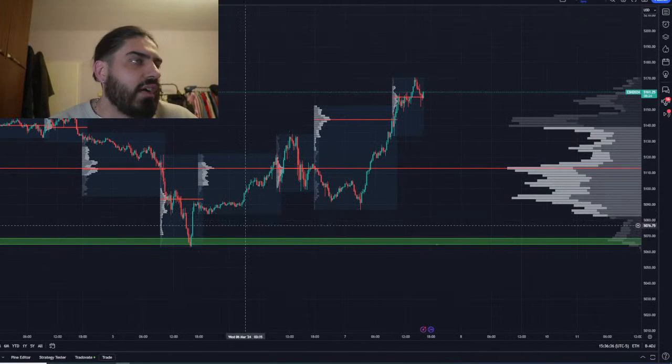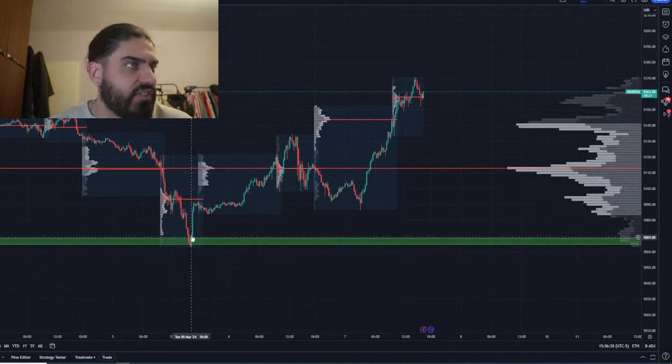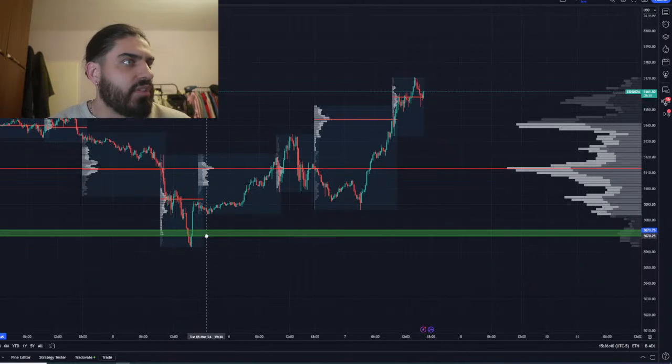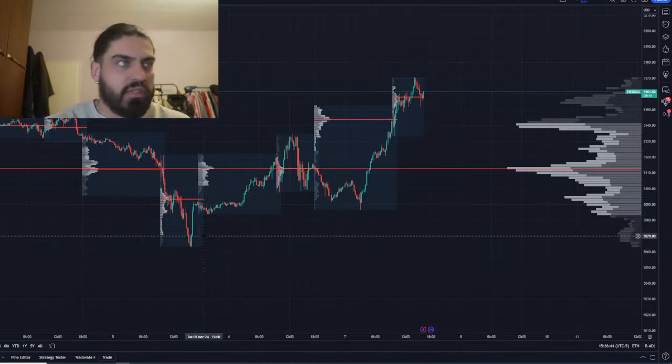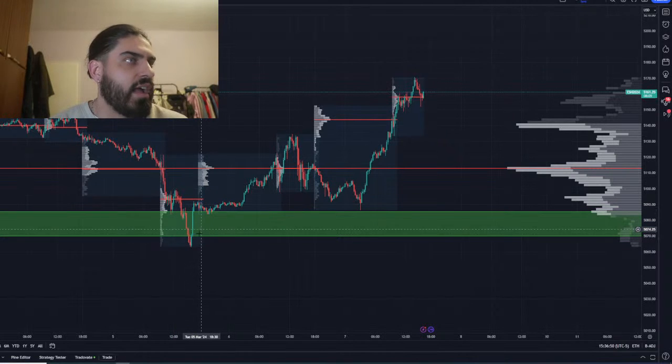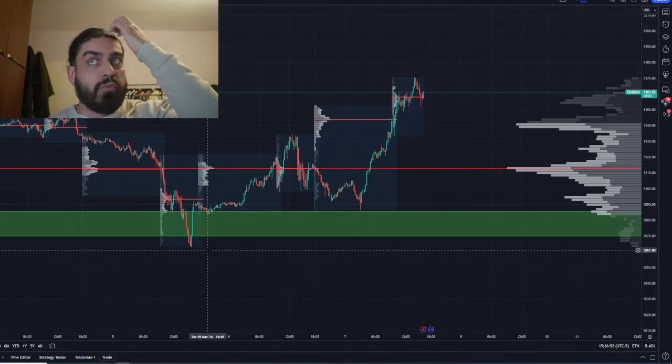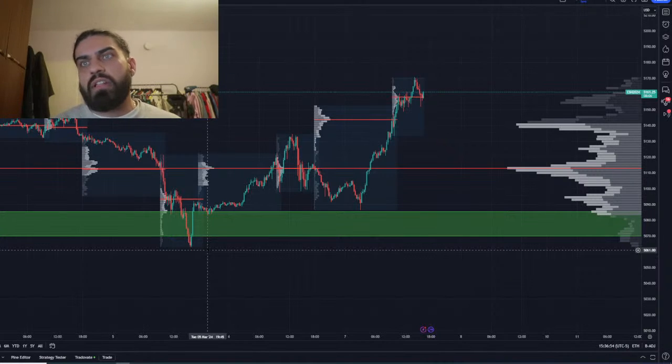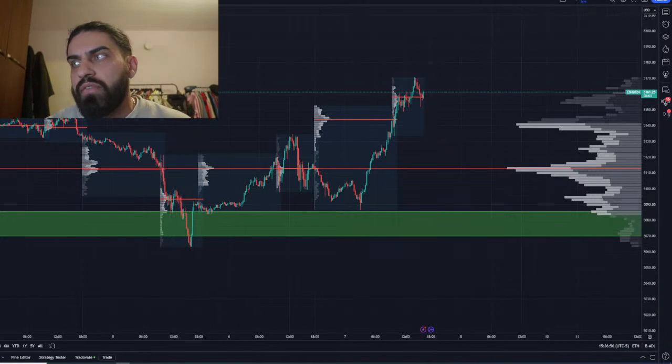Okay, so I guess something like this. This is a pretty big candle. So I would take the bottom of this candle, right? And then, okay, maybe we delete this and we make a new box. I take the top of the prior one, and then I pretty much take the bottom of the one after that. So this becomes like a fair value gap, if you will. Right. So this is our fair value gap. So we've drawn that. We've identified that as the opposite for a bearish move, realistically.